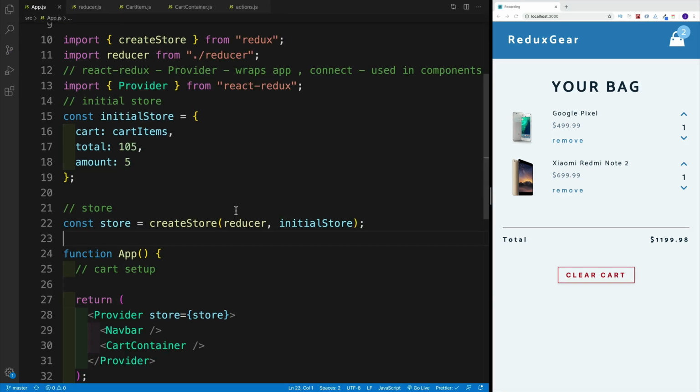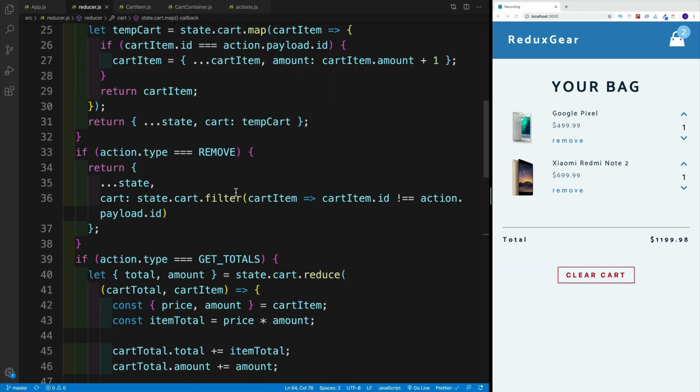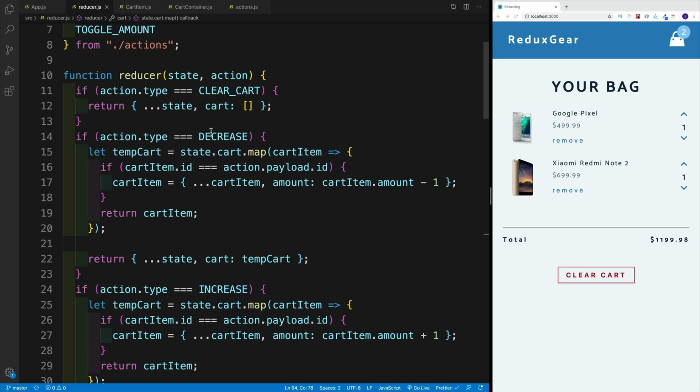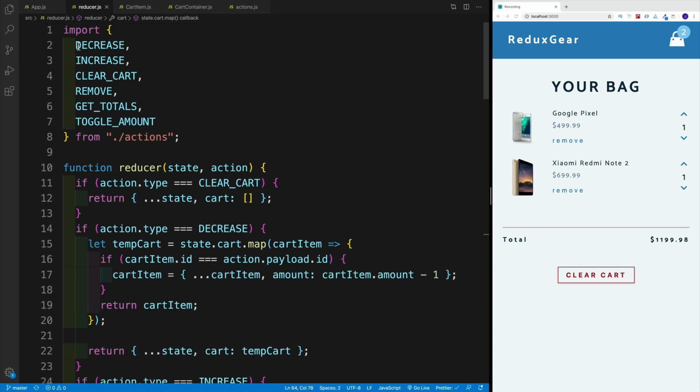Early on in the project, I showed you how we can set up an initial store by passing it as a second argument in our create store. However, in Redux, there's an alternative way how we can pass in the store or initial state into our reducer. And the concept is following, where as your application grows bigger, you would want to start combining your reducers. So essentially, you don't want to set up all the functionality in one reducer. So that's why you'll start setting up separate reducers. And in that case, you would want to pass in the state directly in the reducer.